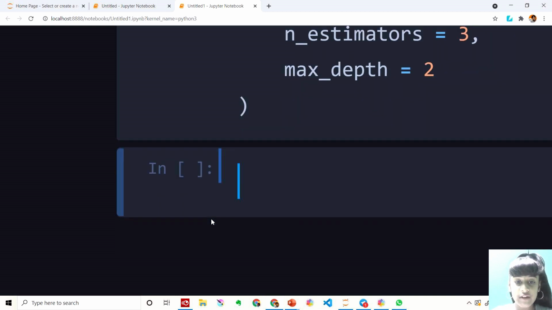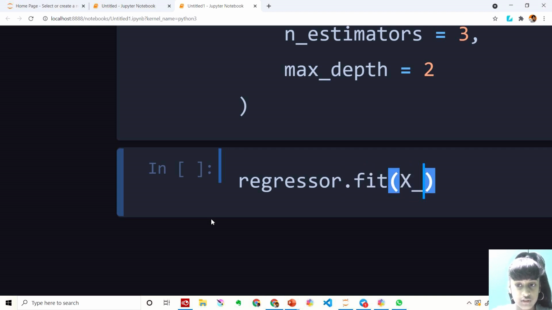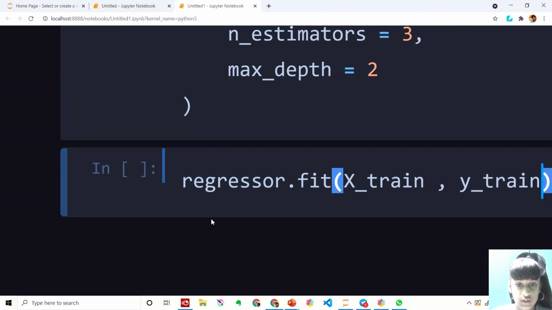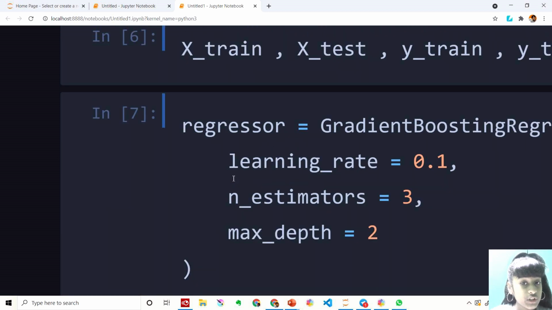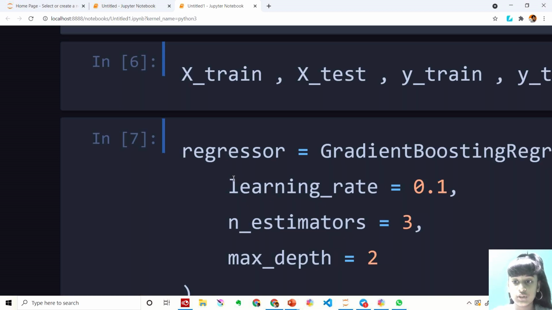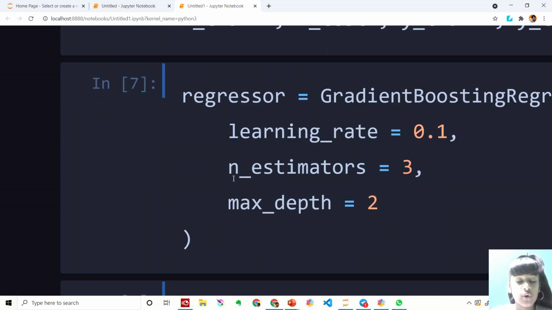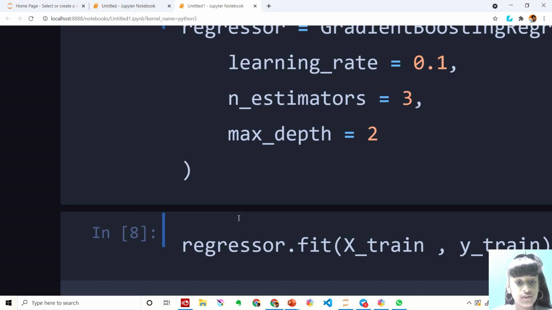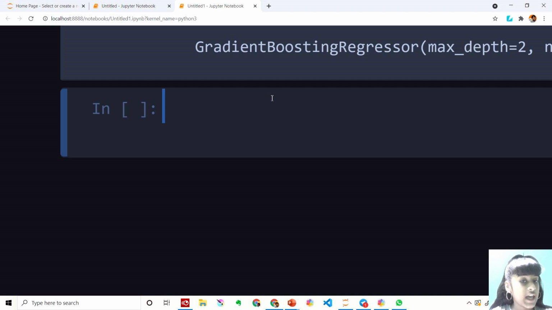Then we have to fit this x_train and y_train. I'm going to say regressor.fit(x_train, y_train). And after this we have to make our booster stronger. So we're going to give the n_estimators to the computer, and it'll calculate by itself. Before that we have to calculate the errors for it.